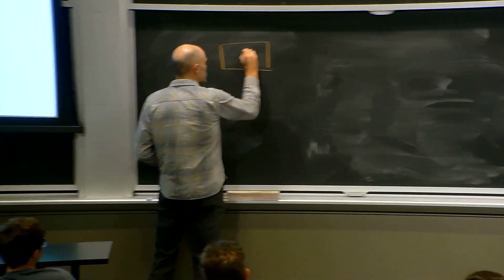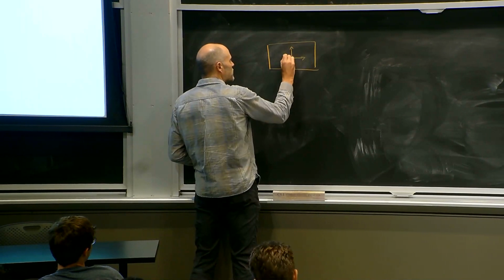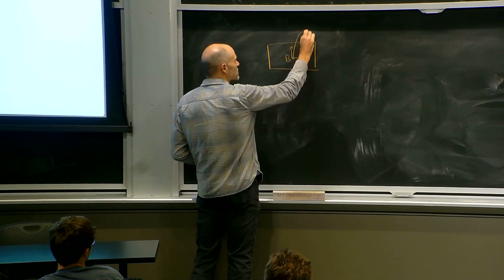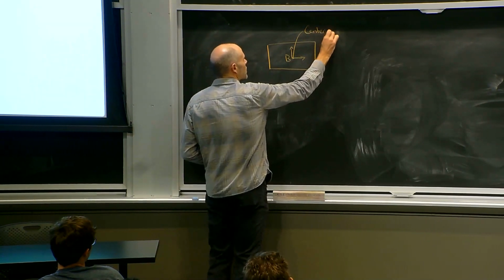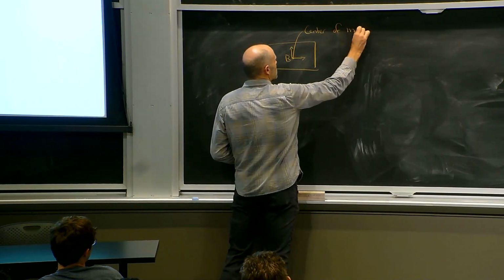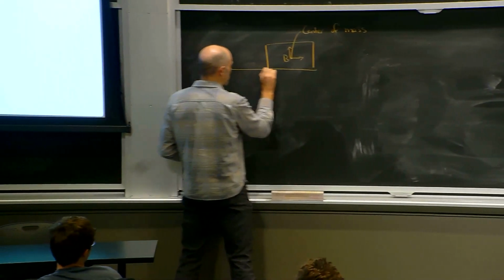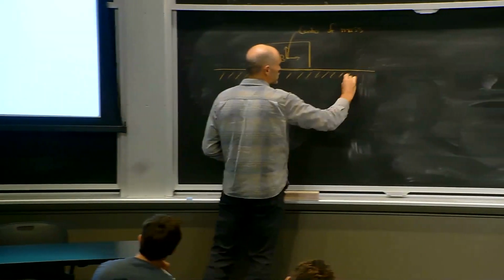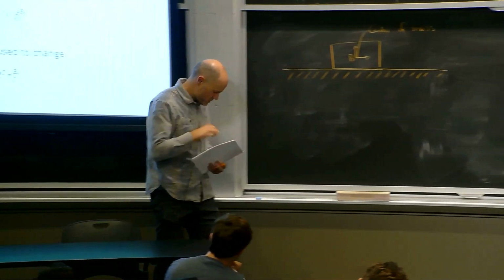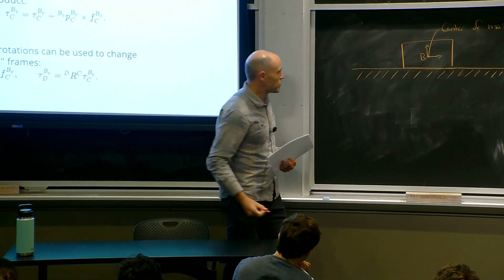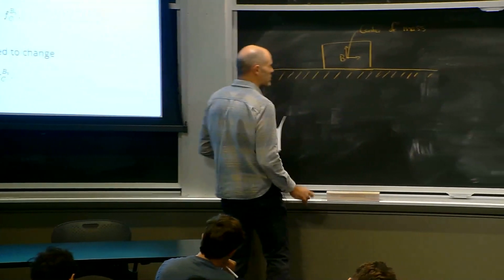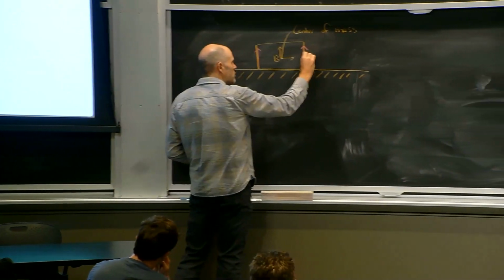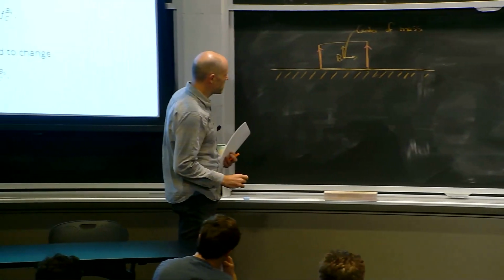I'll call this body B, and I'll put its frame here. And I'll even assume that the center of mass is right at the origin here. Okay, and I'm going to just set it on the table like this. I'm going to start by summarizing the contact forces between the box and the table with two forces, one at each corner. We'll see if that's sufficient and talk about that in a minute, okay?